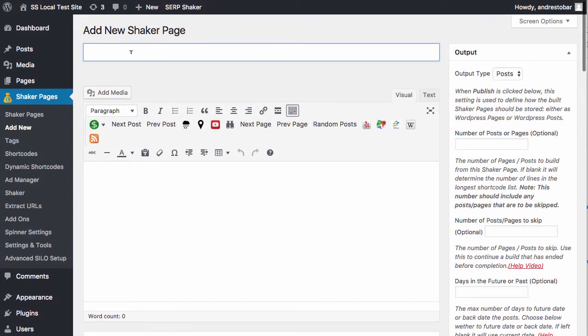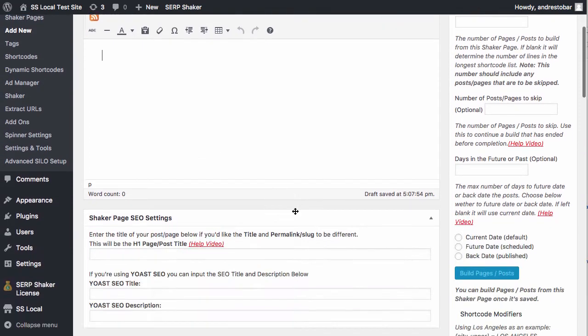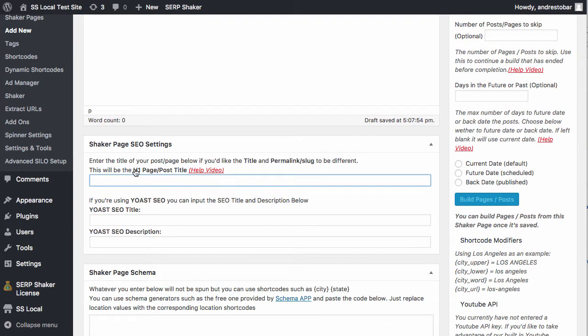So for slug, I'm going to keep it nice and clean, and I'm just going to use state only. Now, I'll show what the state only shortcode would be and how you would use that differently than your typical state. So I'm going to do state only here, and over here I'm going to put the H1 post title. So I'm going to do, pawn shops in state only.